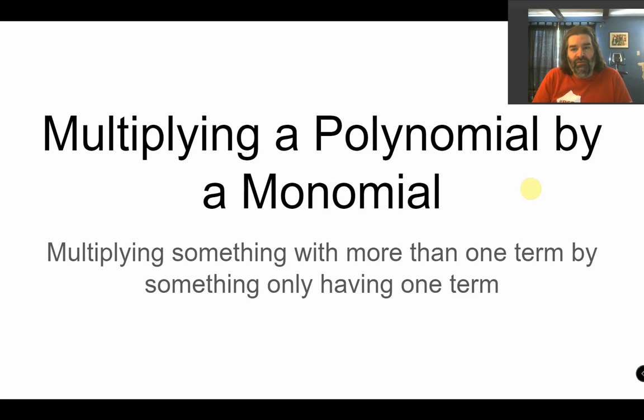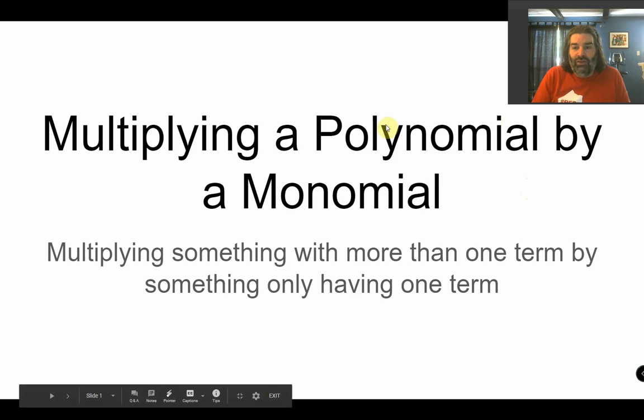Okay, so this is the lesson that isn't as hard as some of the other ones, but it has the weirdest name. Multiplying a polynomial by a monomial. The first thing you're going to ask is, what the heck are polynomials and monomials? And in fact, I think that's a lot of people's problem with math, is that honestly, the words we use, you get confused and it sounds harder than it actually is.